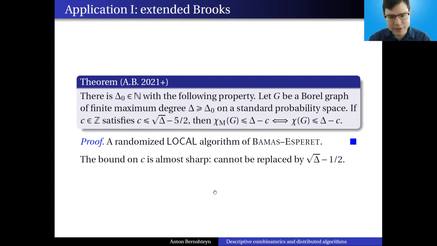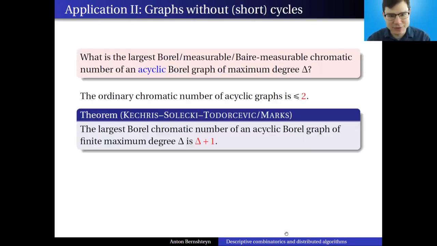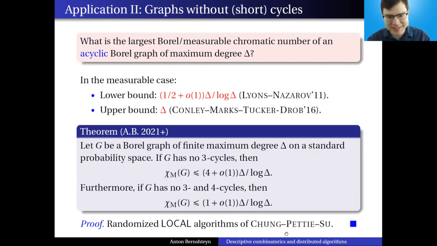Okay, so this is one illustration. The point is that distributed algorithm computing is a very well studied subject, and a lot of very impressive work has been done there. So there are a lot of things that are known about distributed algorithms that were maybe not known in descriptive combinatorics, but you can just translate all of those results into the descriptive setting. I have one more application here, but I'll skip it in the interest of time. Let's scroll through it. You see, there's some theorem, some bounds on measurable chromatic numbers you can get.